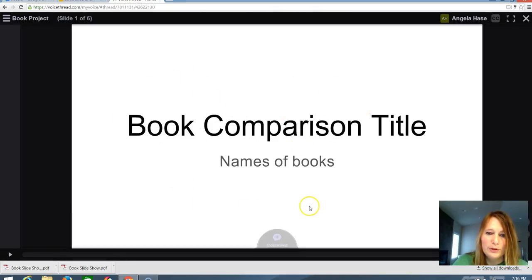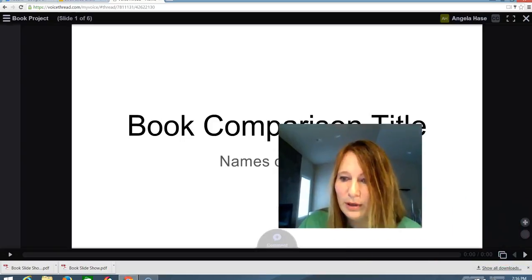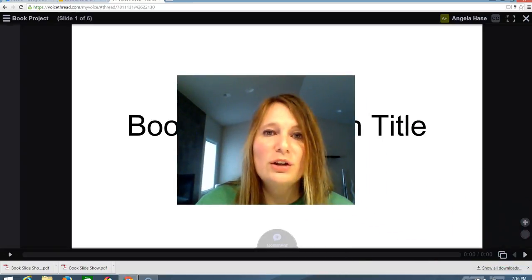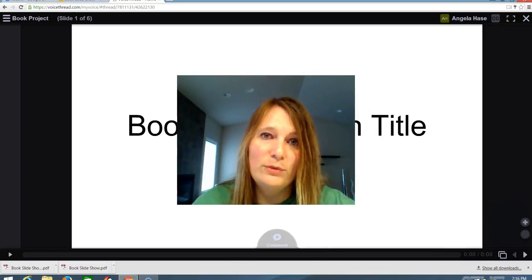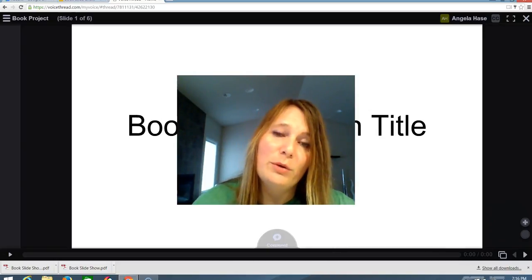It'll bring up your first screen, and down here you can see it says comment. The key with this is that you shouldn't upload this to VoiceThread until you're sure you like your slides the way they are. When they download as a PDF, it's going to look exactly like it does. You can't change it. So if you misspell something, you have to change it on your slideshow, and then re-download it and re-put it into this VoiceThread. So make sure your slide shows what you want it to be.